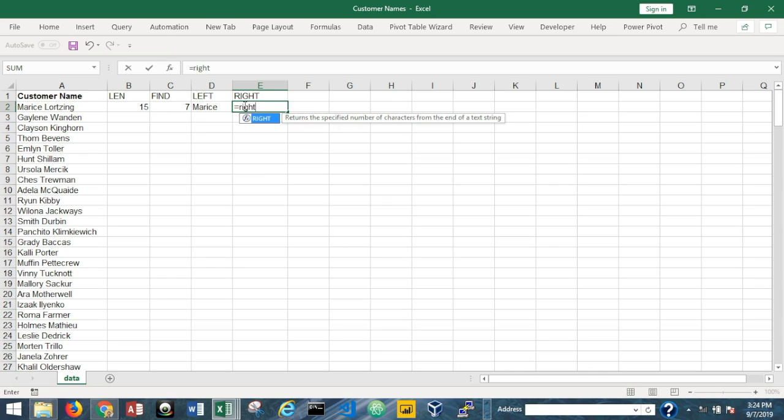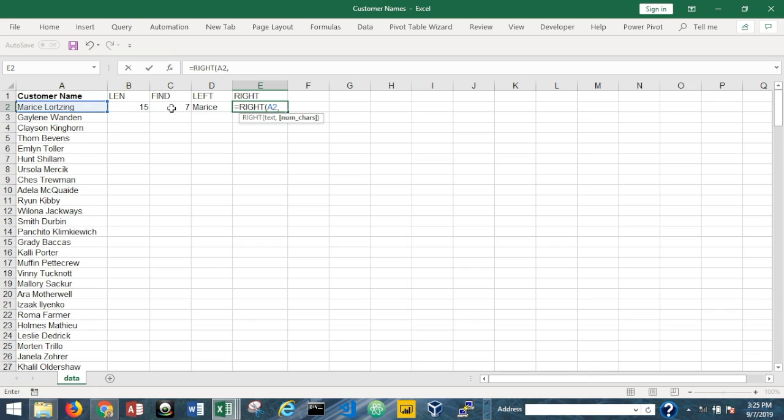Either way, this is how you extract your first name. RIGHT does what LEFT does, but it does it from the right side. Supplying the number of characters we need takes a little more finesse in this case. For our text argument, we know that's going to be the cell where our first and last name are. To get the number of characters from the right, you might imagine that all I need is the full length minus the position of the space.